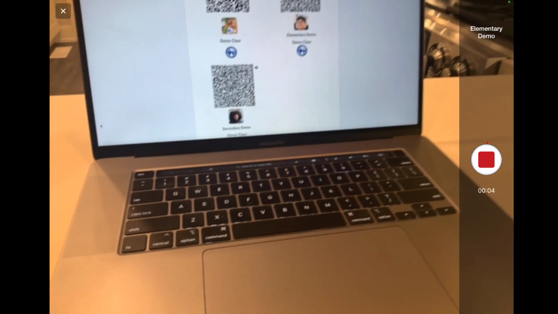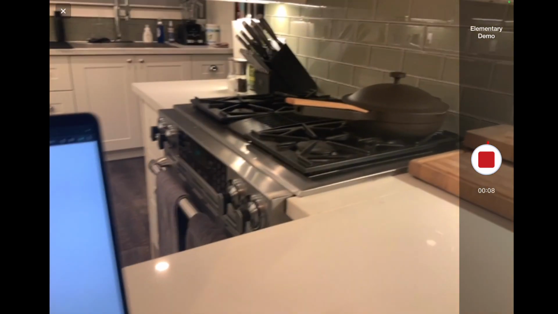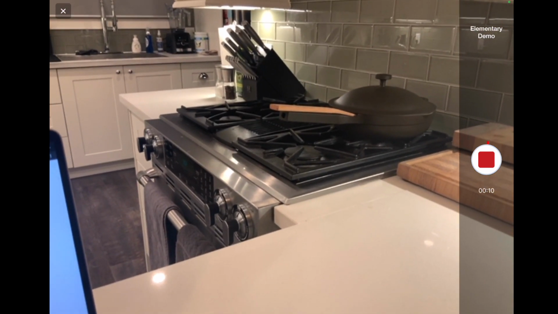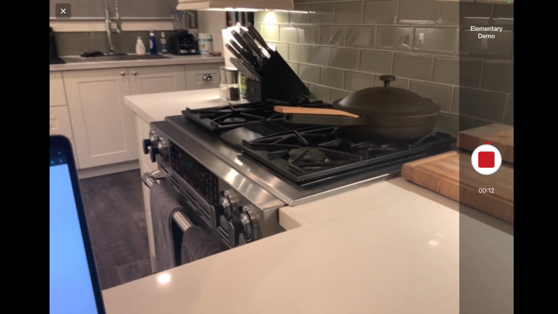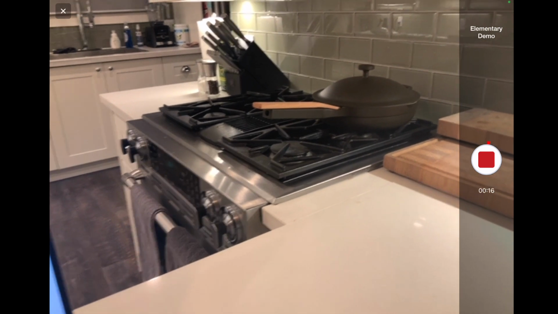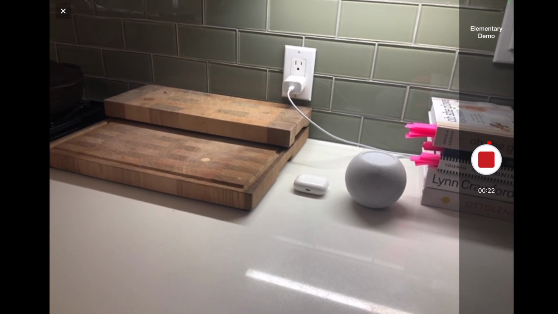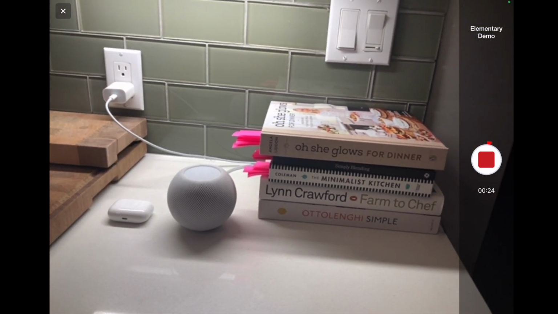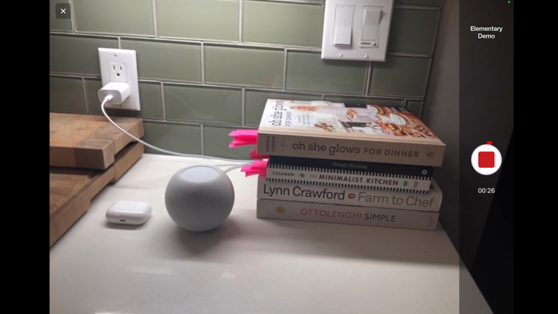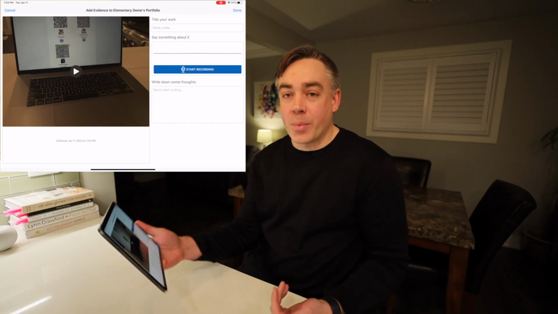Now, I might share a video from home talking about my kitchen setup. So since I'm here in my kitchen, I'll show here the key things you need for a kitchen. You need good olive oil, some salt and pepper to grind, a nice set of knives to use, a good pot or pan, some cutting boards, headphones or a smart speaker, some music, and of course, some good cookbooks to pull out some really great recipes. I'll click the stop button there.